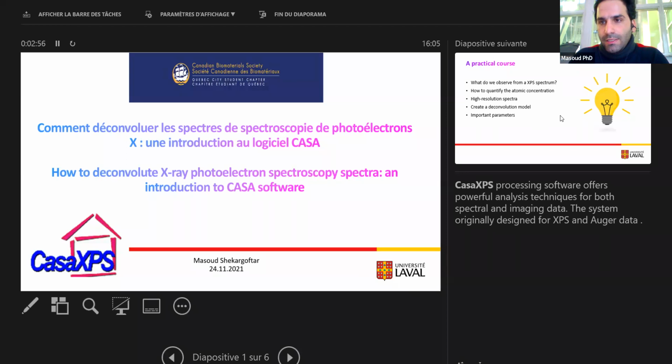CasaXPS is a very powerful analysis technique for both spectral and imaging data. You can process the XPS data and also the Auger data.